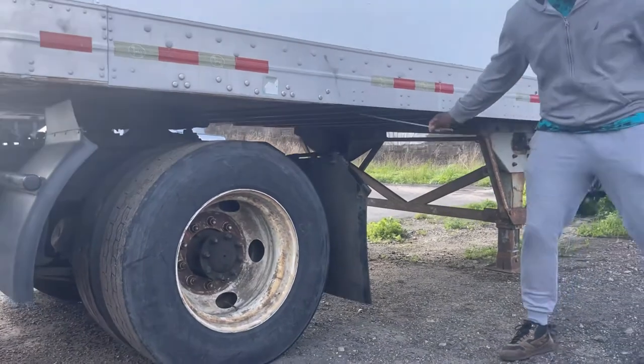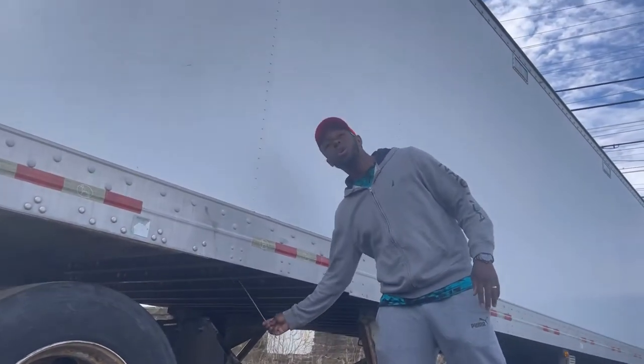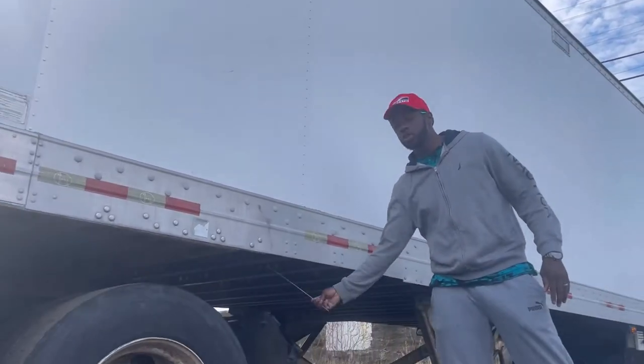My floor joints, my trailer floor: there are no holes in my trailer floor and my floor joints are not broken.